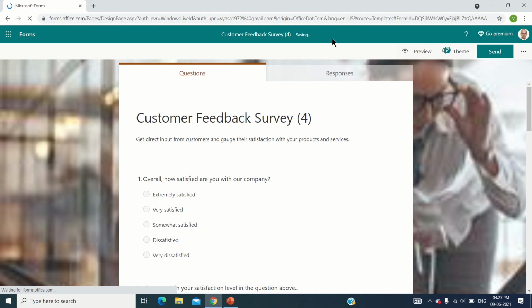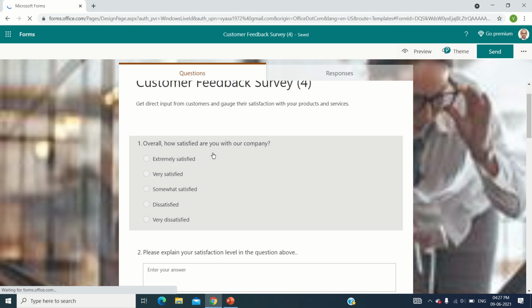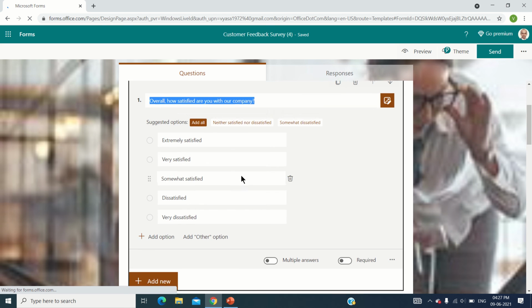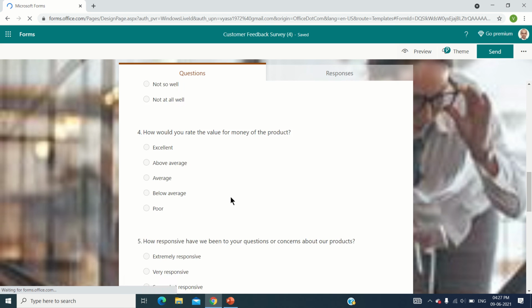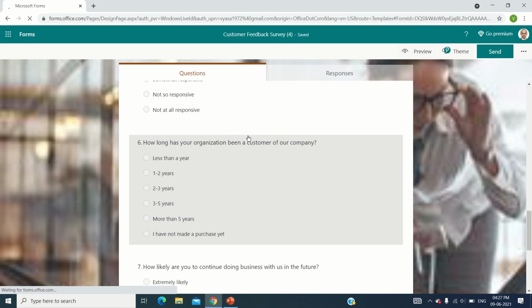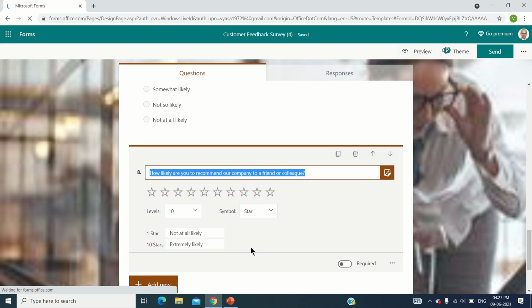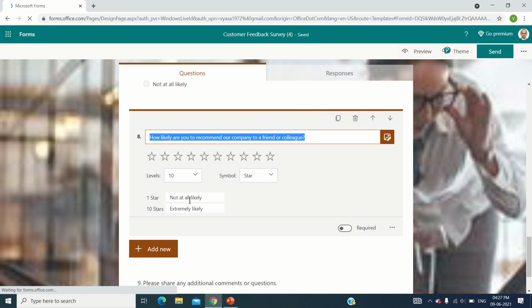So now you can see this is the customer feedback survey which I have just opened. You can edit it or limit the options. And even set 1 star to mean not likely and 10 stars to mean extremely likely.